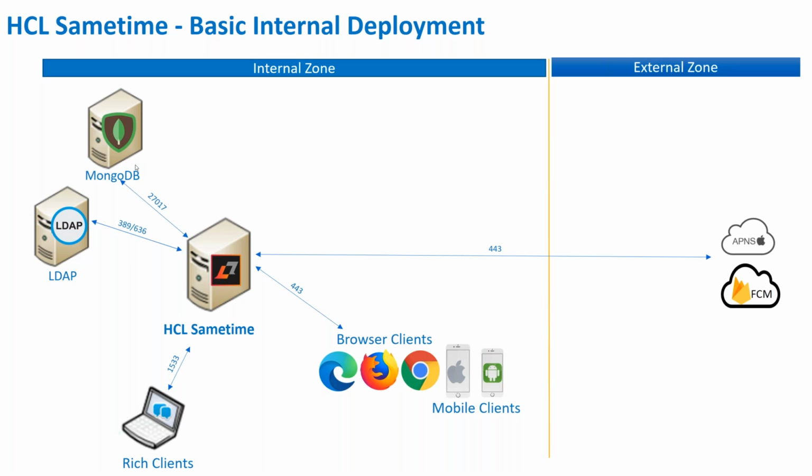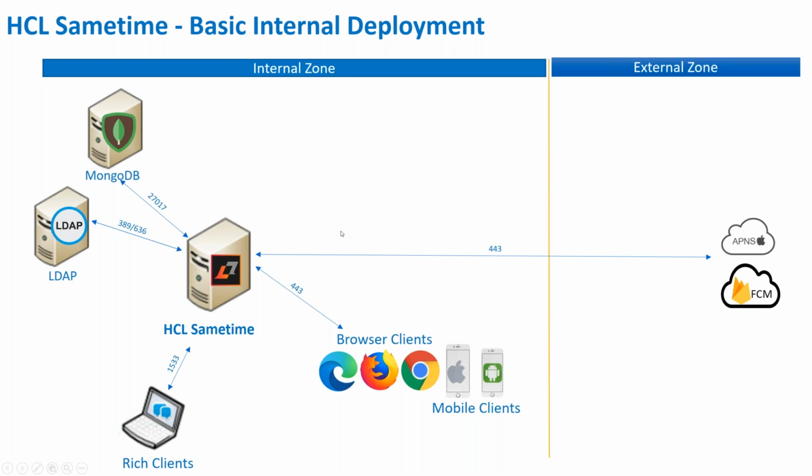Now, from a Mongo perspective, you could put Mongo on the same box if your box has sufficient resources, but usually we always have Mongo outside. It's called a best practice, right? Don't put all your eggs in one basket. You want Mongo to be separate so that it can be managed separately, and in case you have a hardware failure, you can deal with it. A lot of customers that required redundancy and failover will actually have a Mongo cluster in this particular location. So it's just easier to point to it as a separate required prerequisite for our environment.